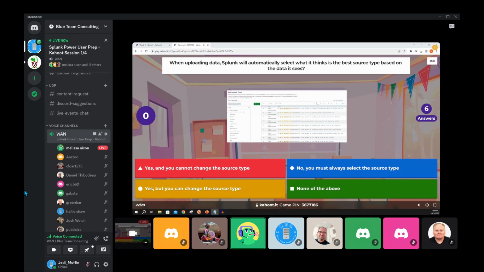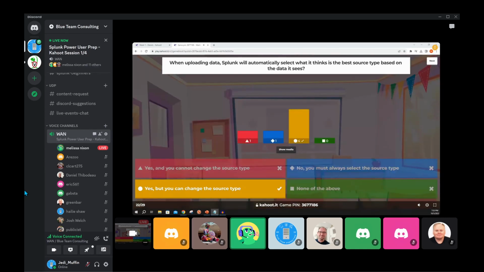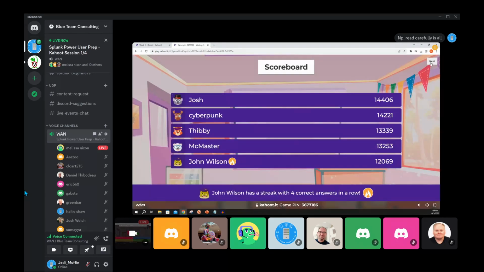Sorry, that was a long one. All right, let's check it out. So yes, but you can change the source type. It will automatically select what it believes is the best source type and how to upload it, but you can change it if you see fit. Good job, everyone.